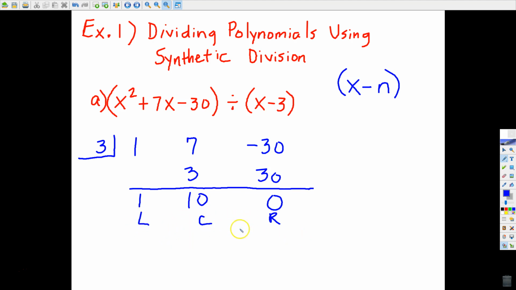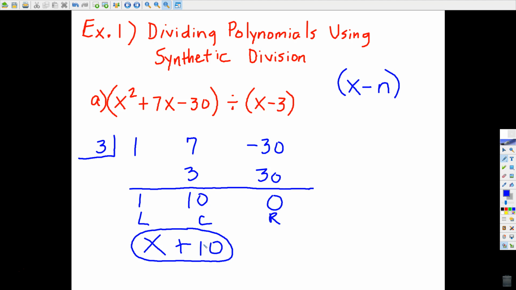So putting this all together, you don't stop here. Your answer is really going to look like it did last night. You're just going to get there a different way. So my final answer here is just going to be x for the 1x plus 10 with no remainder. And if you have your notes from yesterday, you see that. We got that same answer yesterday, but we used long division to get it. And that is synthetic division.